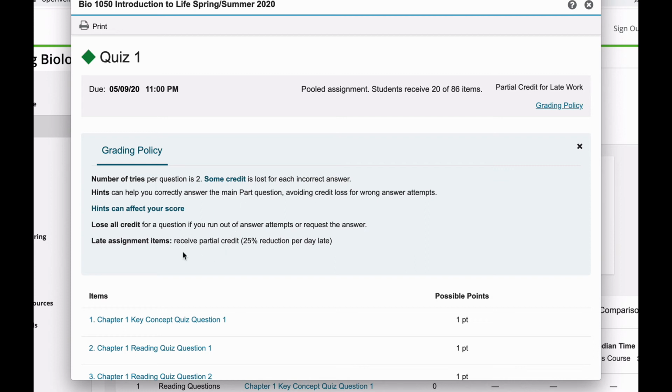I will note that I've given a bit of a grace period for late assignments. You can still do a late assignment after the due date, 4 points, but you lose 25% each day it's overdue. So if it's due on Saturday and you don't complete it till Sunday, you'll lose 25%. If you wait till Monday, you'll lose another 25%. If you wait till Tuesday, another 25%. So after 4 days, the highest score you could get would be 0. After that, you can't get any points.